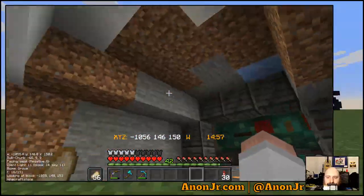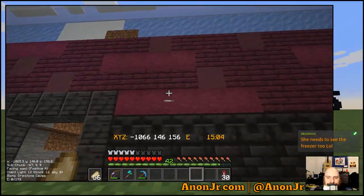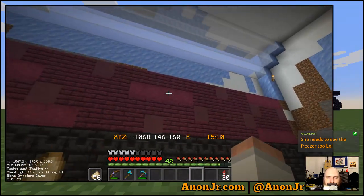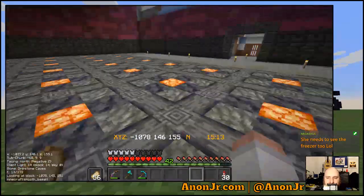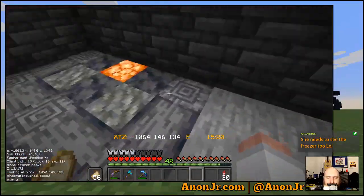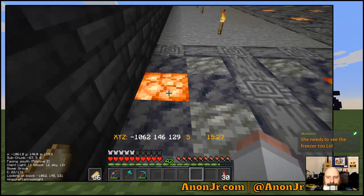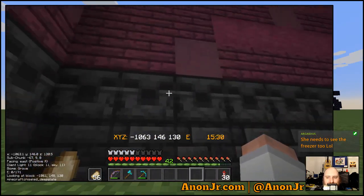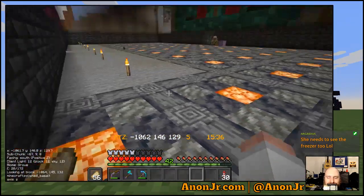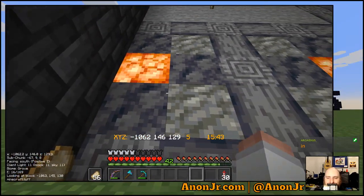Burning through rockets. I still need to put something over here. Oh, yeah. Beach Duck helped me work on the color palette for this. I got to cut down more crimson stems so I can get more stems and planks. And I need more shroom lights for the floor. The one thing that's got me just a smidge irked is this wall is either two blocks too far out or two blocks too short. And I'm not sure if I want to push that out two more blocks or pull it in two more blocks. But either way, I don't want half a design pattern.